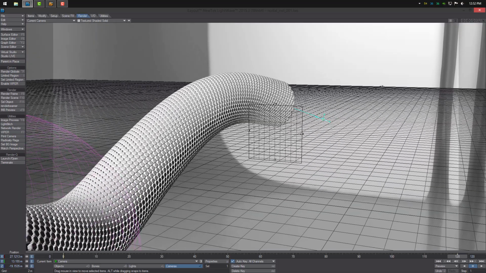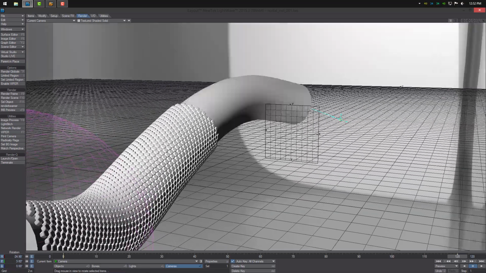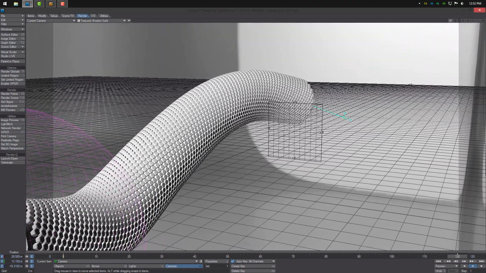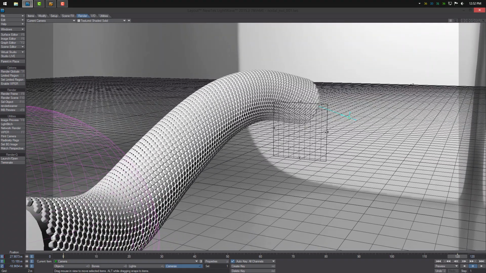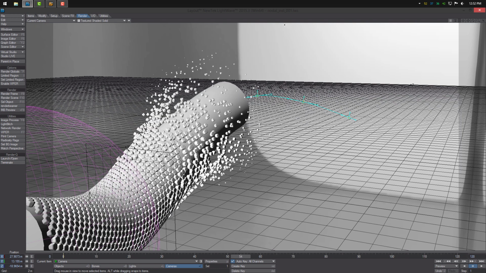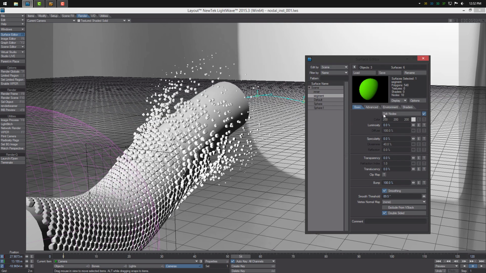Oh, I might adjust the camera here a little bit. And then do one or two more test renders.